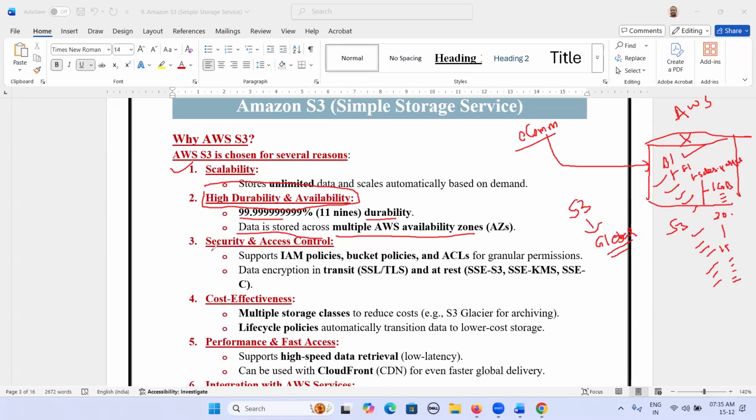Next one, security and access control. In AWS, for an X client project, we have 10 developers, two testers, and one administrator.